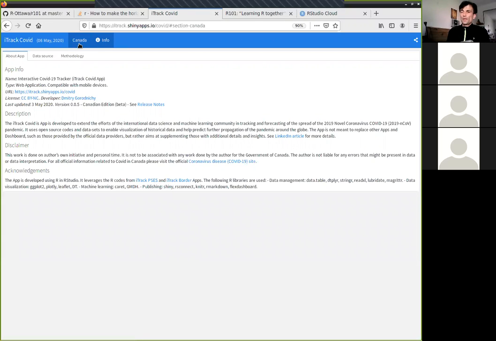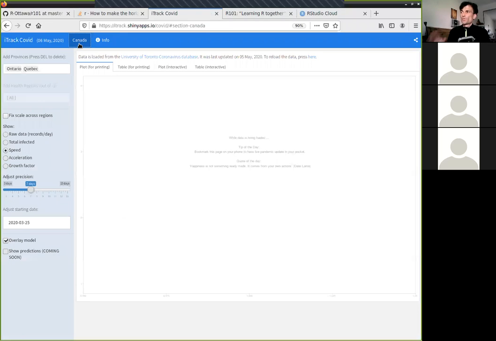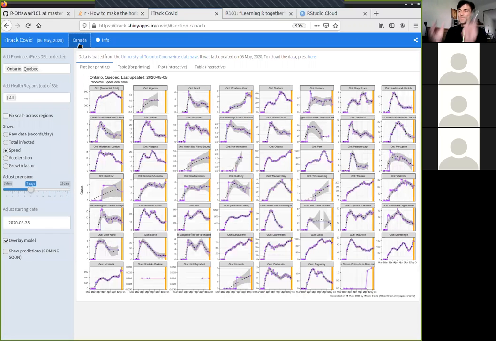In fact, this page, this URL, you can now just look at it on your phone, and this page will be loaded automatically, which is very important. Every day you can start your home routine by looking at what's going on in your region. By default, it opens all regions in Ontario and Quebec. For the time being, I have removed US data and international data. Let's develop something useful first for Canada, and then we will extend it to the US.